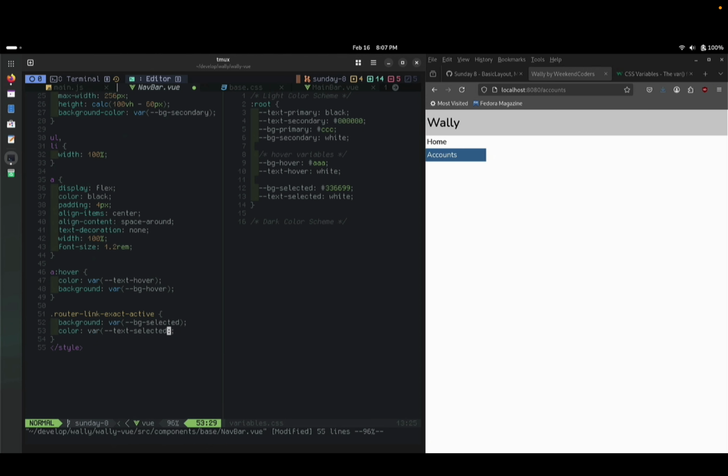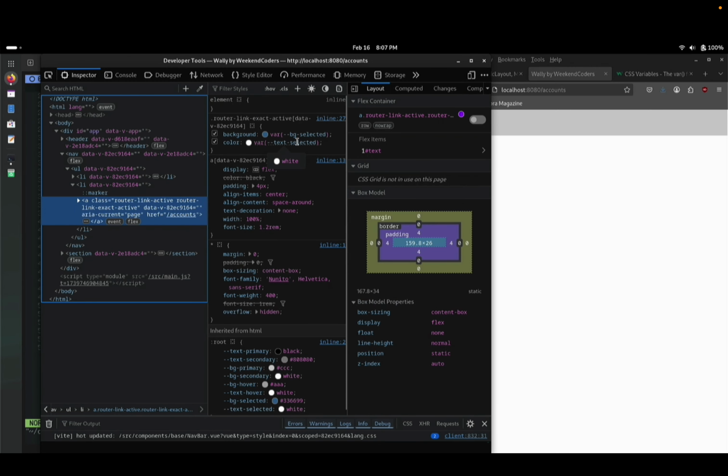Awesome. And it should work the same, assuming we did all that right. Yeah, it's the same, but if you inspect it, we're using variables. Nice.